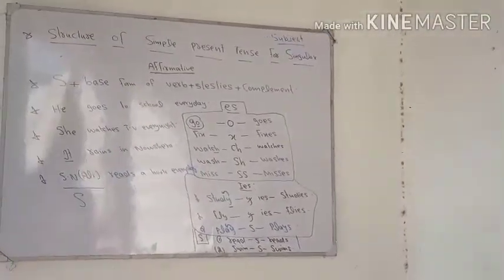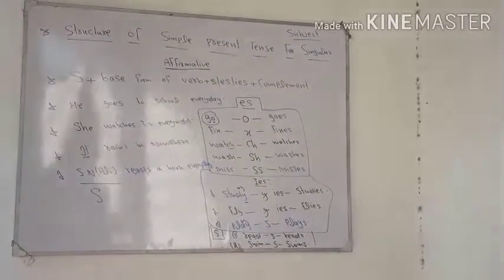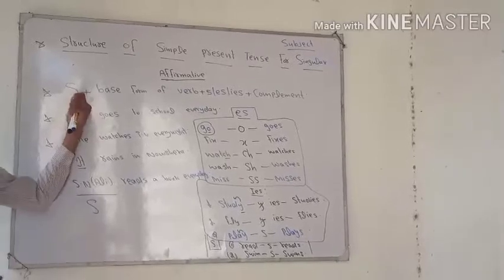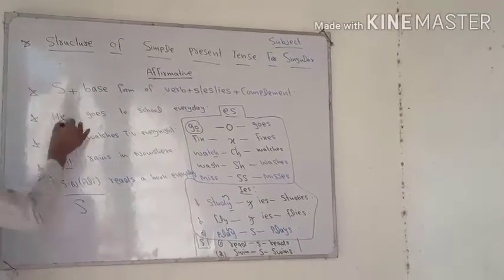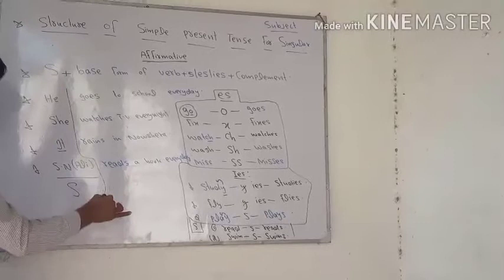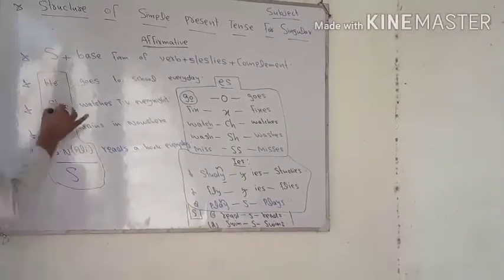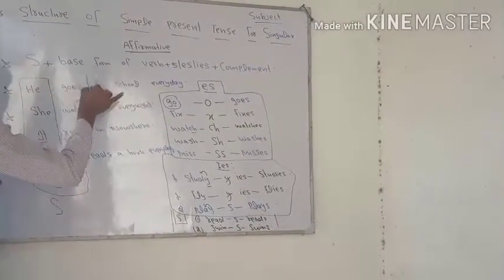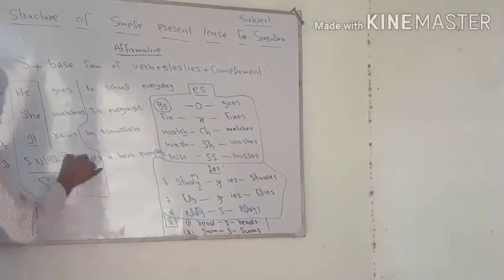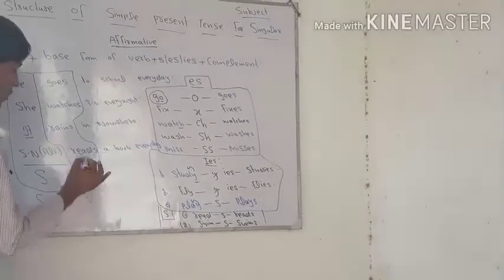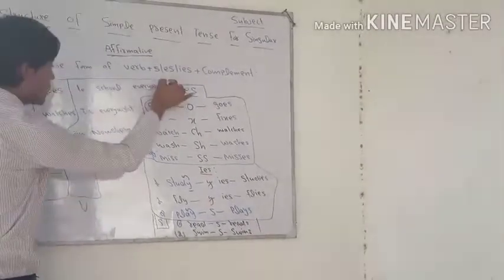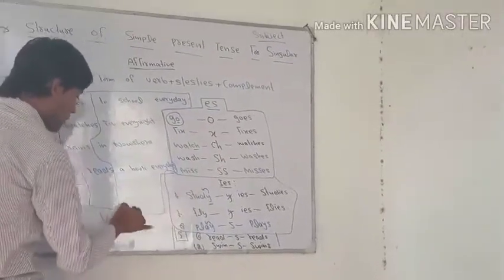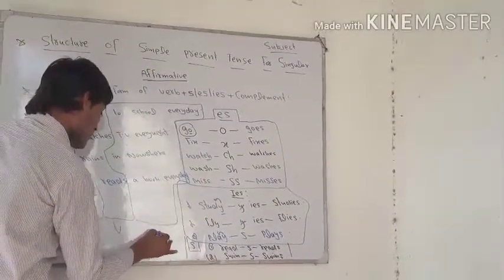Now, if you come to the formula, all these follow the formula of this structure. First of all, these are called subject. And what are the verbs? These are called V, and V simply means verb. And the rest are called complement.